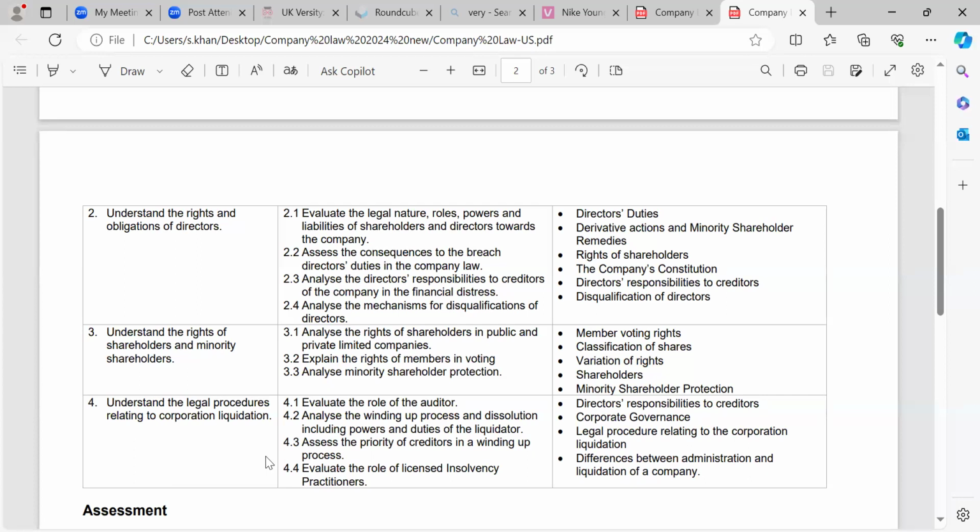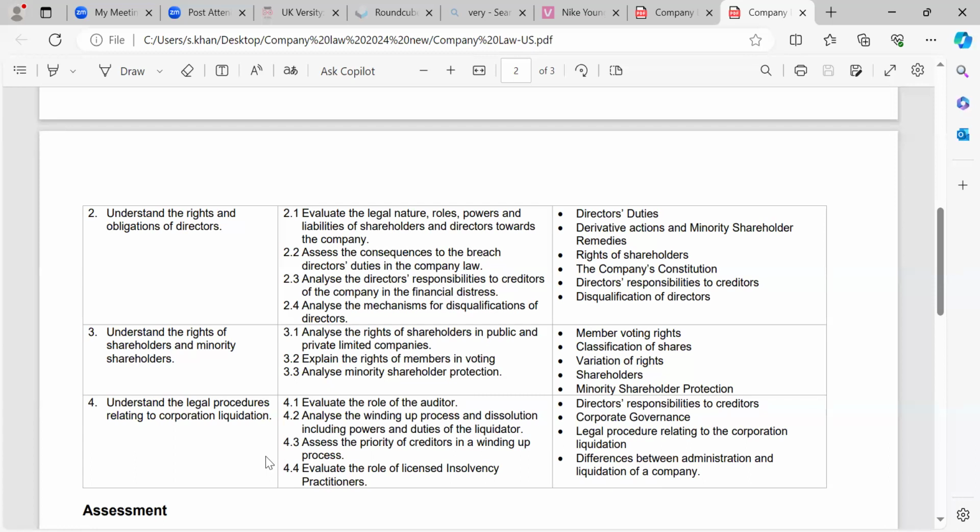We also looked at avoidance of wrongful trading, where directors must take care to avoid wrongful trading, which occurs when they continue to trade the company while knowing or should have known that it is insolvent. We went on to look at duty to consider creditors' interests. And then we went on to look at insolvency proceedings. So if the company becomes insolvent or is at risk of insolvency, directors have a duty to take appropriate action to protect creditors' interests. And we looked at finally at avoidance of fraudulent transactions.